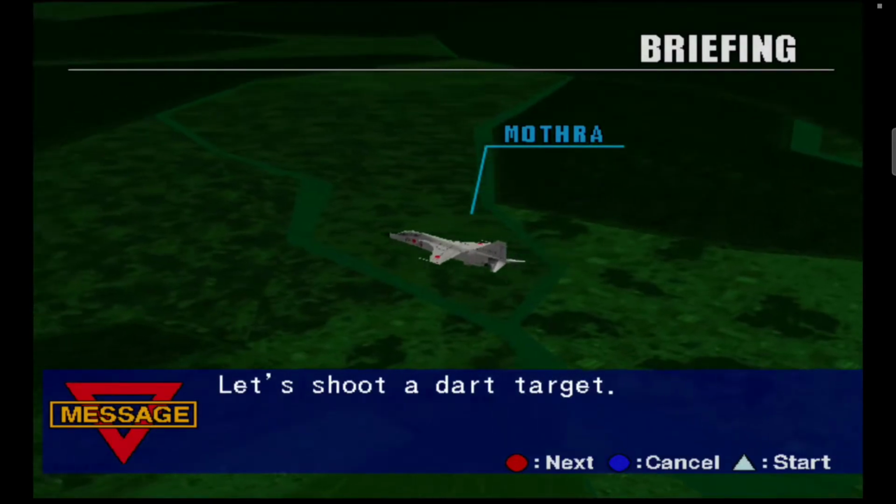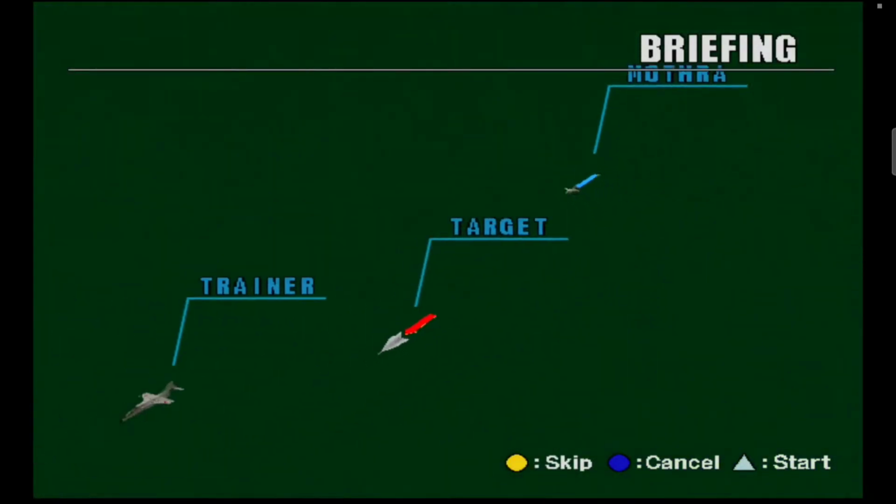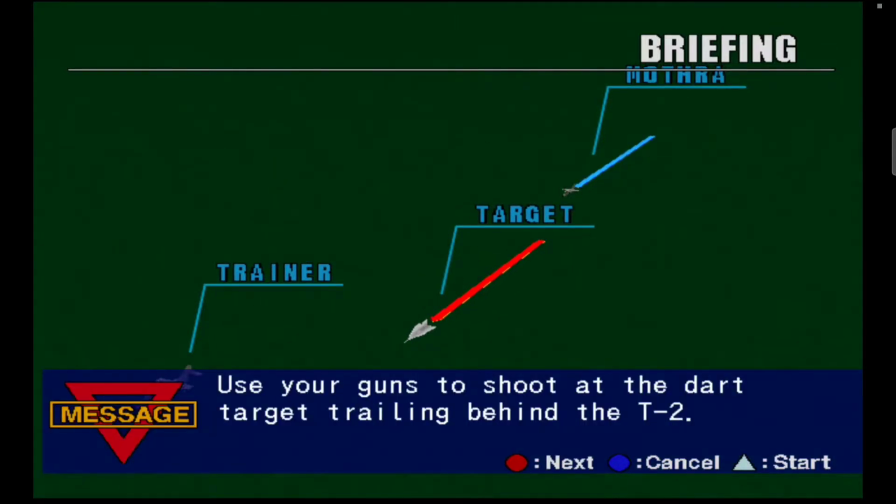Dart target. He'll start at 10,000 feet, 300 knots. Use your guns to shoot at the dart target trailing behind the T2.